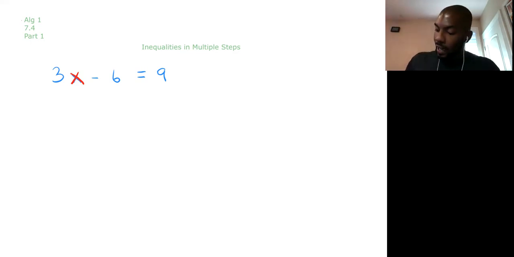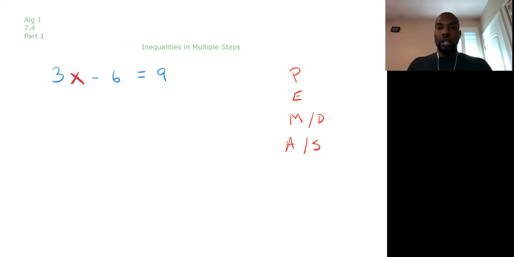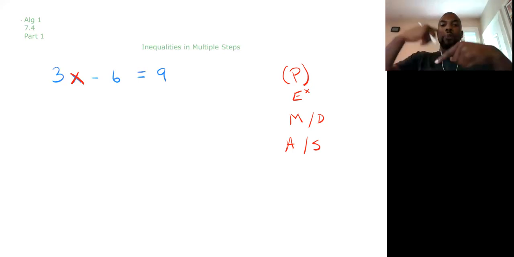Well, I know from early days in, I don't know, pre-algebra, that there's something called PEMDAS, right? And PEMDAS tells us the order we should do our operations in. So first you do the parentheses, then the exponents, whichever one comes first, from right to left, multiplication or division, and then whichever's left, addition and subtraction. That's usually what we used to do. Now what we're going to do is PEMDAS, but in reverse order.